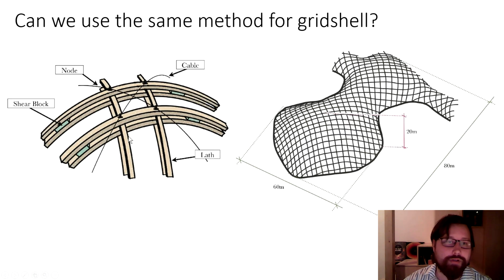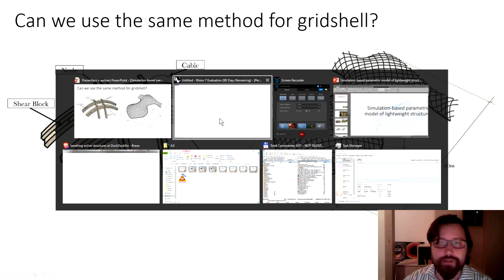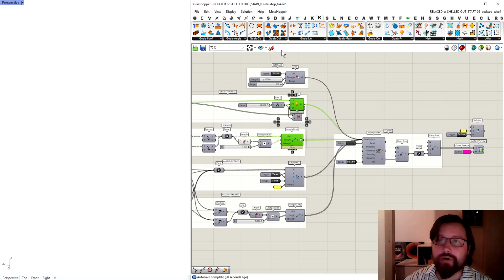Again, a grid shell is usually consisting of two systems, like one going in one direction, the other one going in the other direction. It can form different shapes, so I'm going to keep it to the grid so we can compare it to the previous thing we had. So again, let's jump back to our scripting environment.